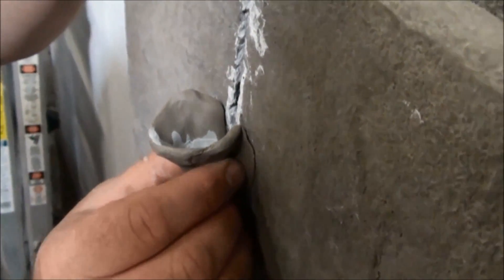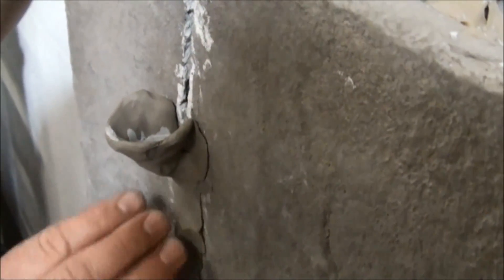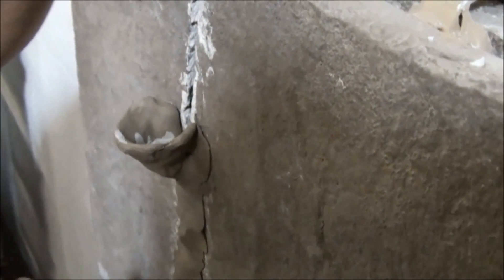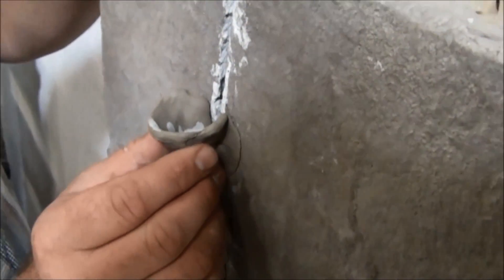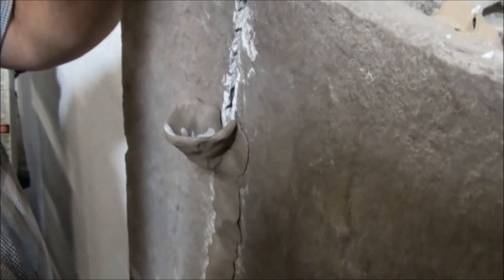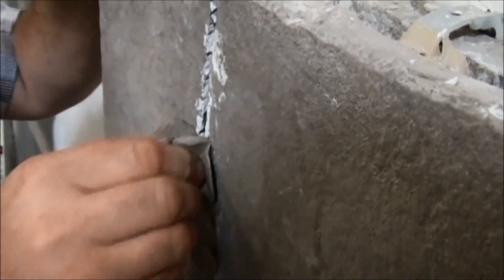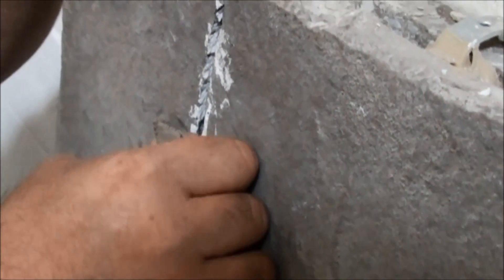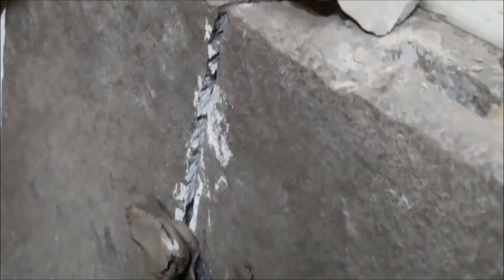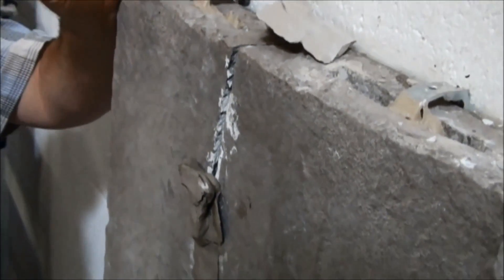Keep filling up the reservoir until you have all the flow that will go. Once there's no more flow, you may want to remove some of the grout from the reservoir and then close it up. Because the clay is easily moldable, you can close the port and move up to the next section of the wall, making sure what is installed above doesn't come out. That's another reason why we like the clay.